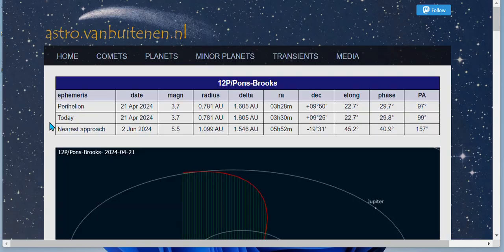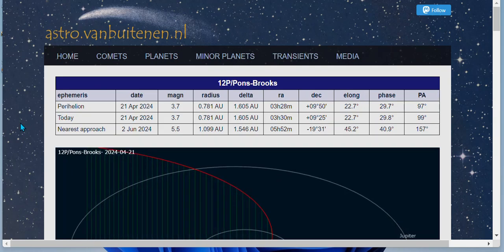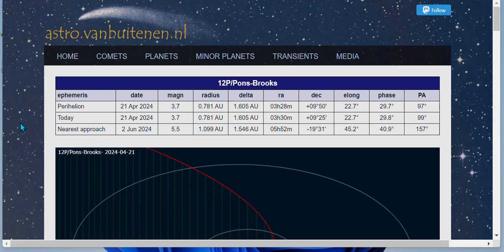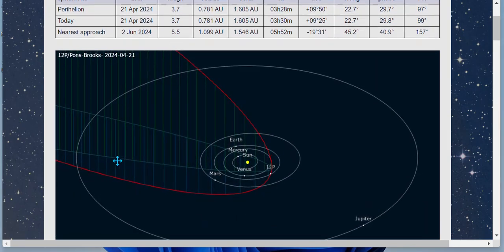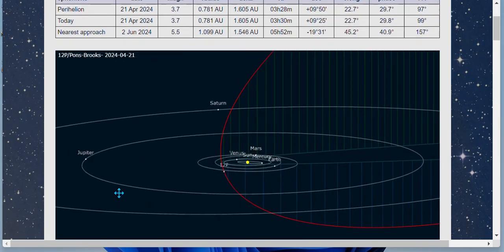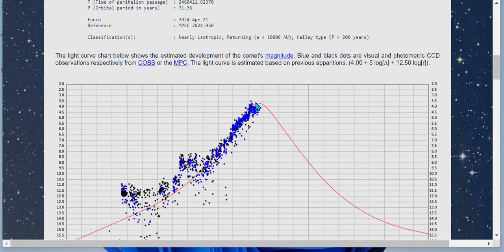be more clear. For the Netherlands site, this is where it is today, perihelion on the 21st, right before the beginning of Passover, Jerusalem. So 3.7, and that's where it is right now, the closest to the sun. And that's the magnitude we have it from. So from here on forth, it'll peak a little bit more, and then it'll start going downward. I got the latest 3.5.